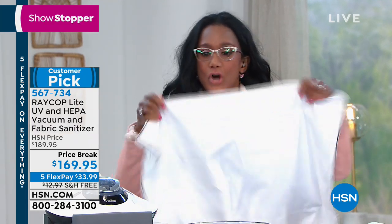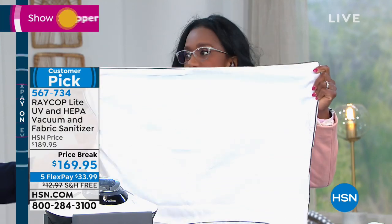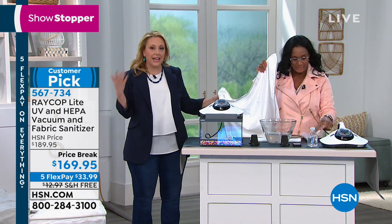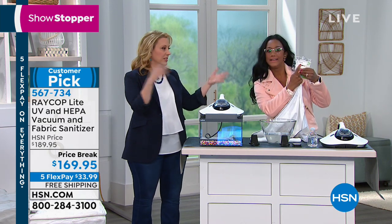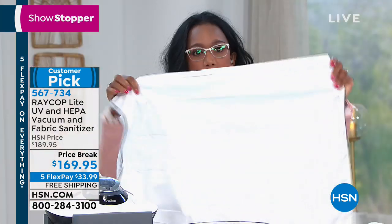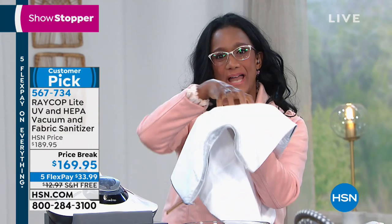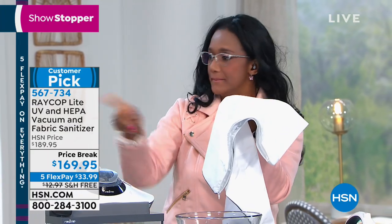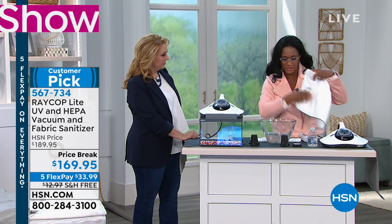If you are plagued by allergies and you really don't want to use the caustic sprays, you don't want to suffocate them with these plastic allergen covers. These are really expensive. There's a special catalog for allergy sufferers. Maybe some of you out there are allergy sufferers and have seen those. You know what that says? Mask. So when you take a plastic cover like this, now you're sleeping on all of that matter. All you did was suffocate them in your mattress and in the pillowcase. So this is a temporary solution, okay?